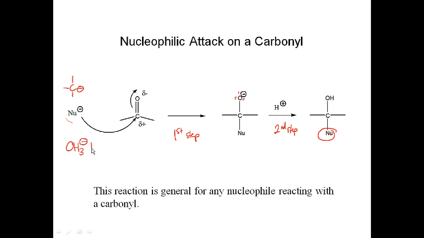So now I've formed a carbon-nucleophile bond, and in particular, if I started over here with something like CH3 minus, let's say MgBr plus, I would end up forming the CH3-carbon bond, and I'd end up forming my final product having a CH3 to carbon bond as well. So all I've got to do is be able to make my Grignard. How did I make my Grignard? Well, I simply took the alkyl halide and reacted it with magnesium metal to get the Grignard. Now I can make a whole variety of nucleophiles, add them to carbonyls, and make alcohols.